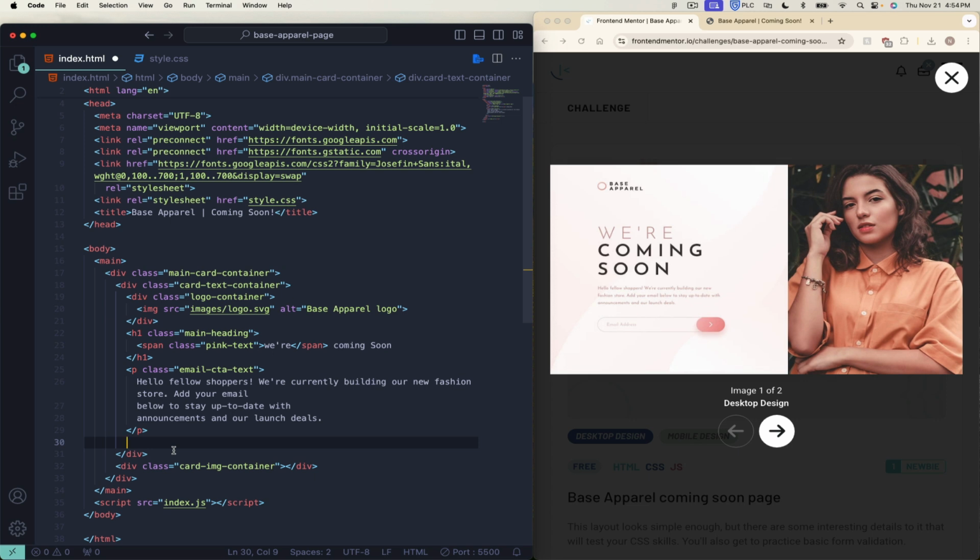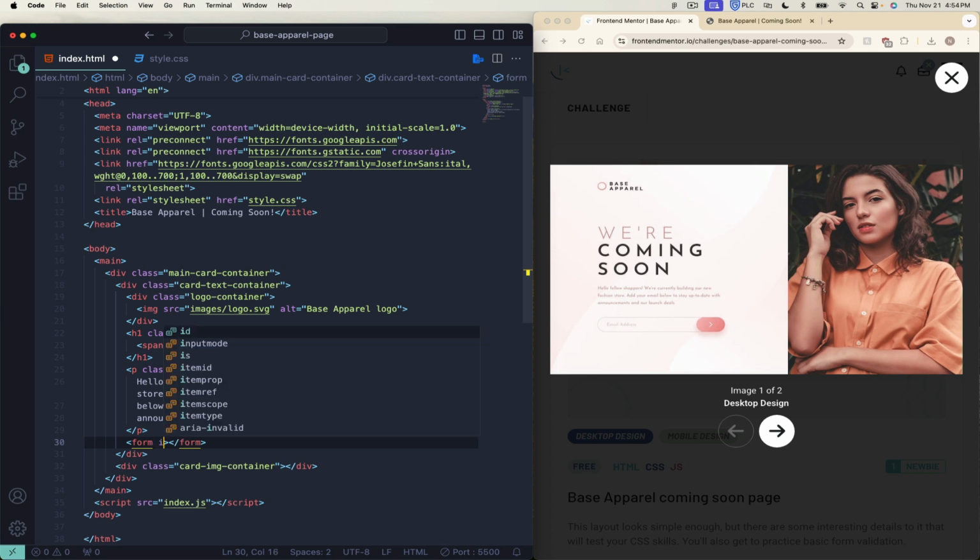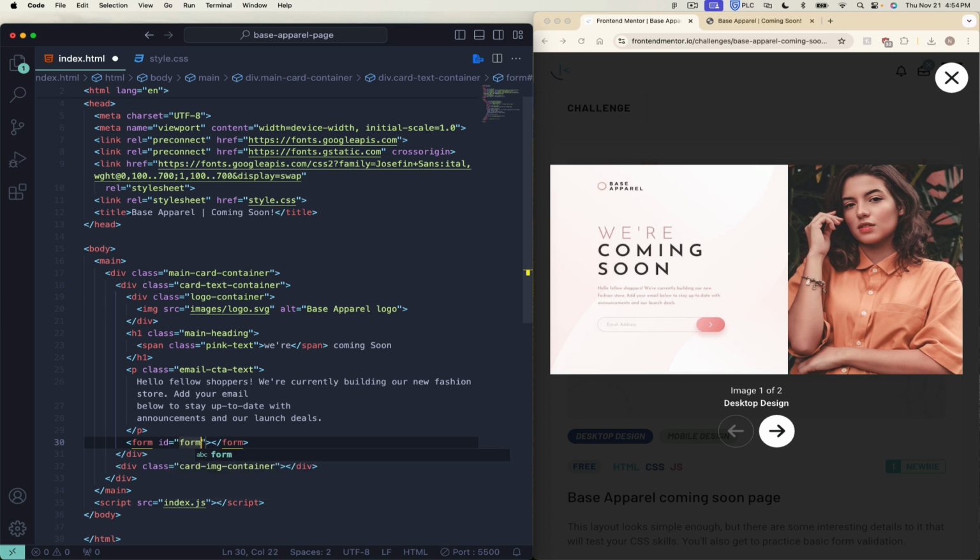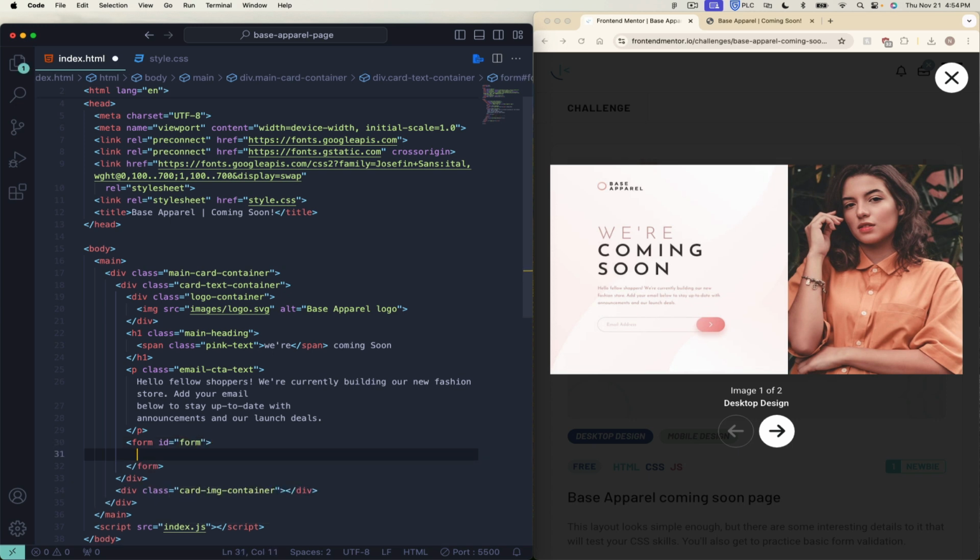All right, so let's do our form tag here. We're not going to give this form an action because this is just a little front end project. Normally in that action, you would put some code to tell it where it's going to get sent off to, like the backend server for PHP or whatever language you're going to be using, but we don't need that for this little tutorial. It's a little practice page basically, right? But we will give it an ID of form, and we'll be using that ID to grab onto it with JavaScript later.